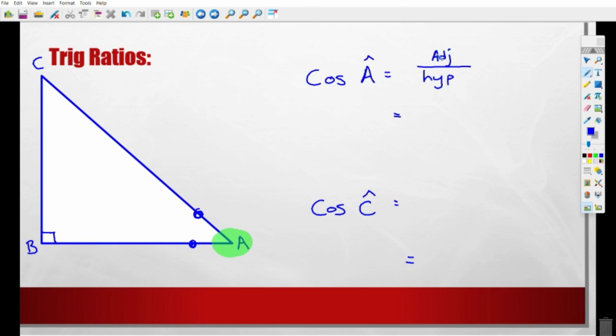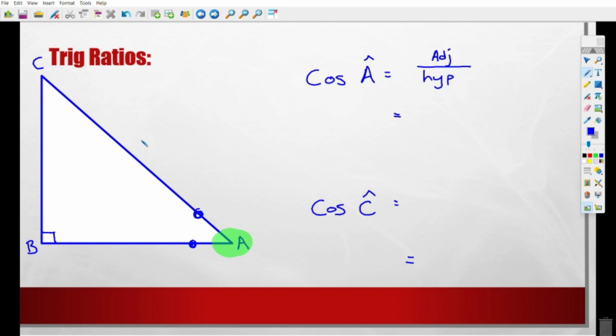Now which side is it? Which one is the adjacent one? Whichever one is not the hypotenuse. So if you look here, let's say I thought that this side was the adjacent side. Let's see why it's not the adjacent side. Because any side opposite the 90 degrees is what?